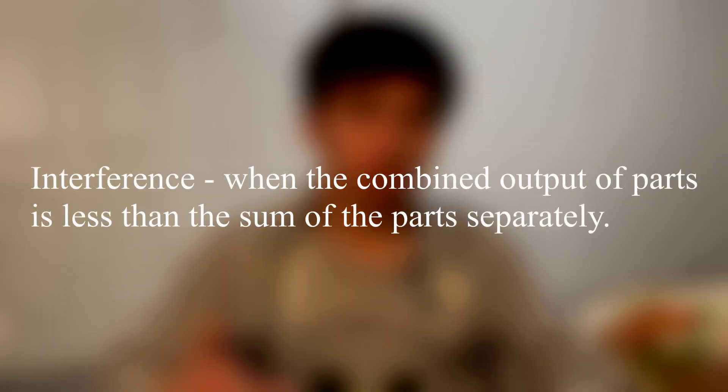Separately, two siblings may be able to accomplish a certain amount of work, but if you make them work together and they hate each other, you might get more out of just asking them to work separately. On the other hand, you wouldn't be addicted to a pile of glass, plastic, aluminum, gold, and lithium — that doesn't sound very appealing. You can, however, quite easily get addicted to your phone. But your phone is made of the same material. It's the synergistic relationships that form the phenomenon called emergence.